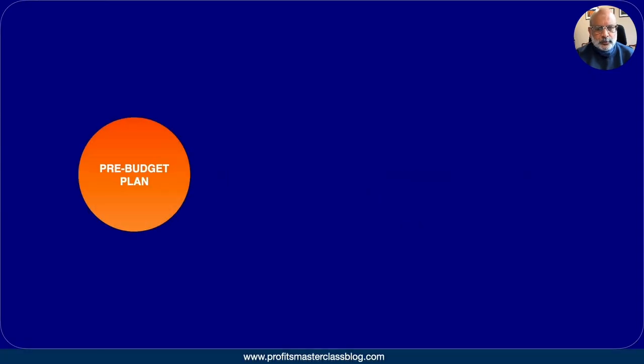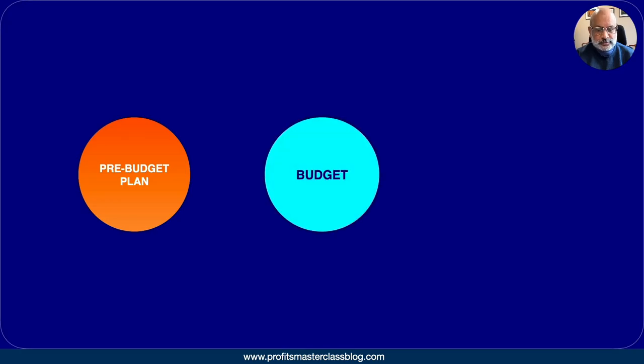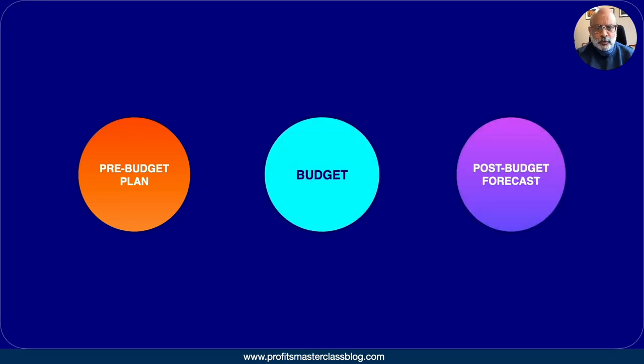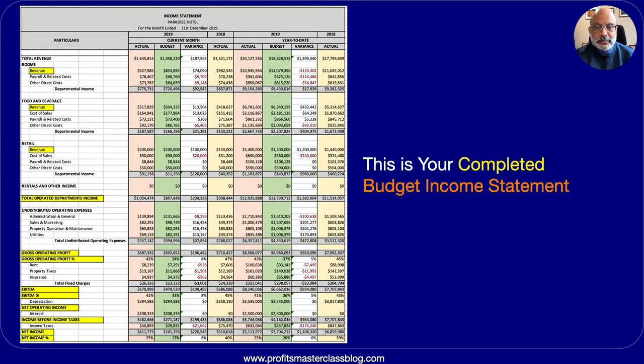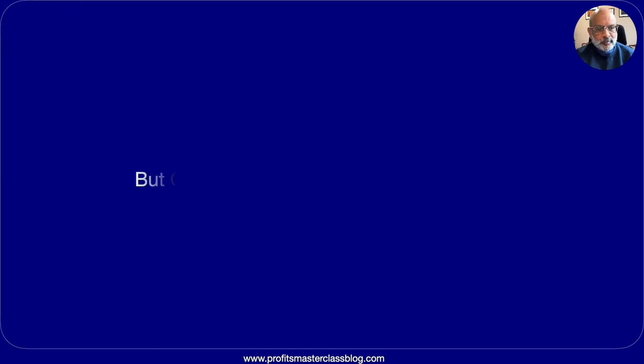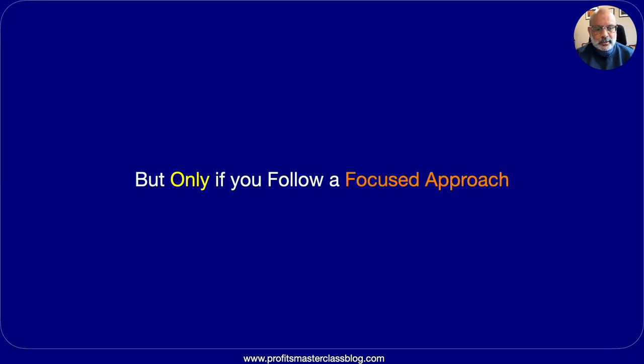There are 3 stages of the hotel room revenue budget. There is a reason we have broken it down into these 3 stages. We will learn about that shortly. Take a look at what you will end up with, with Excel as the budget tool. Voila! A final income statement in Microsoft Excel under Uniform System of Accounts and with current month, year to date for this and last year's and budget, including the requisite variances. That's the full body. However, that powerful budget room revenue forecast result needs you to take some structured steps without fail. Let's see what those steps are.